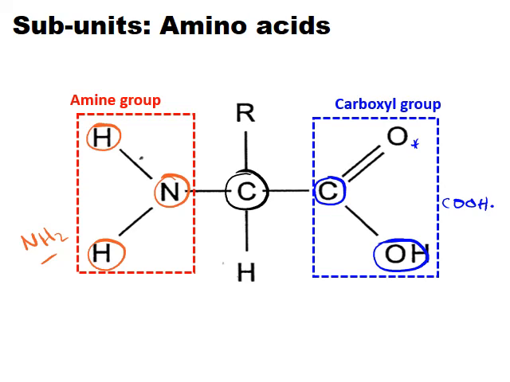Now, in the middle, we've got a carbon atom. It's called the alpha carbon atom, and that is bonded covalently to a hydrogen atom. On the other side, we've got what's called an R group. Because we've got 20 amino acids in nature, we're actually going to have 20 different variable groups. And the variable group determines the properties of that particular amino acid. It might be a hydrophilic variable group, it could be a hydrophobic variable group.